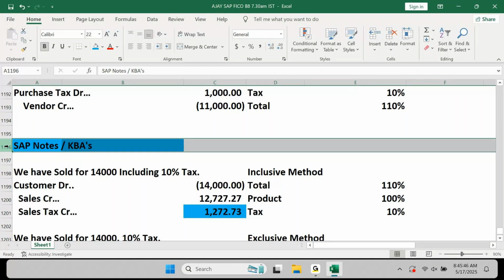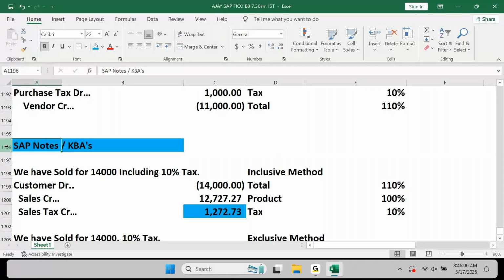We refer to SAP notes. SAP will release notes and KBAs, in which SAP will communicate with the consultant. Is that the meaning of it? An SAP note, SAP KBA is an information instruction to the consultant. Is my statement correct? Yes, sir. I don't know this. Ajay, is there a link for those SAP notes and KBAs? I'll open and show how these notes look like. I'll forward some samples in the group as we move forward.